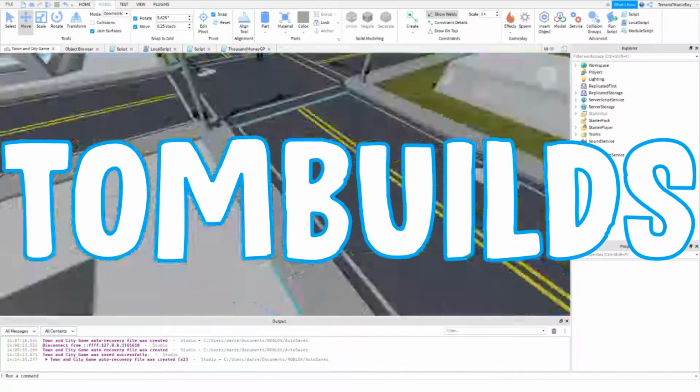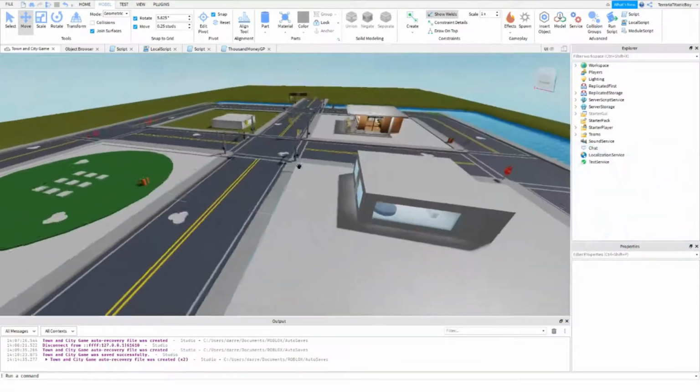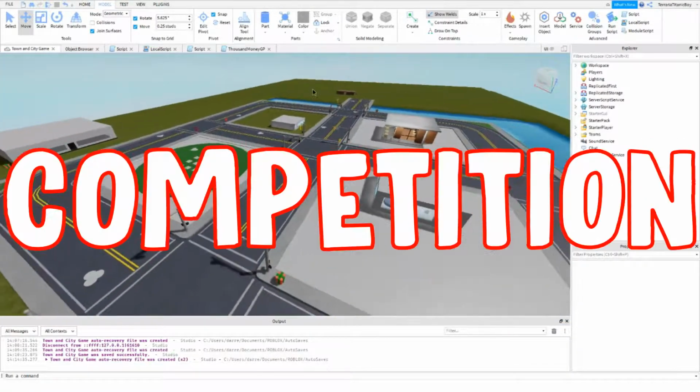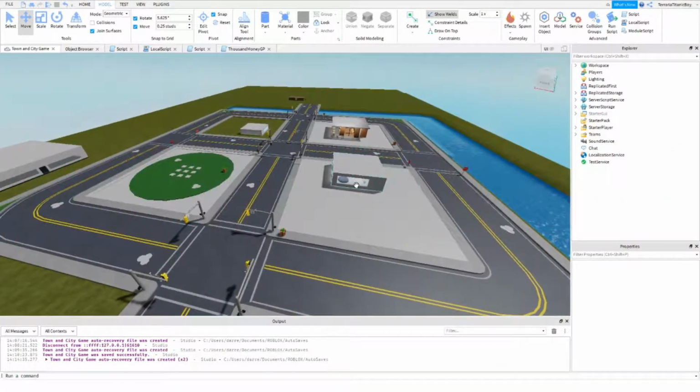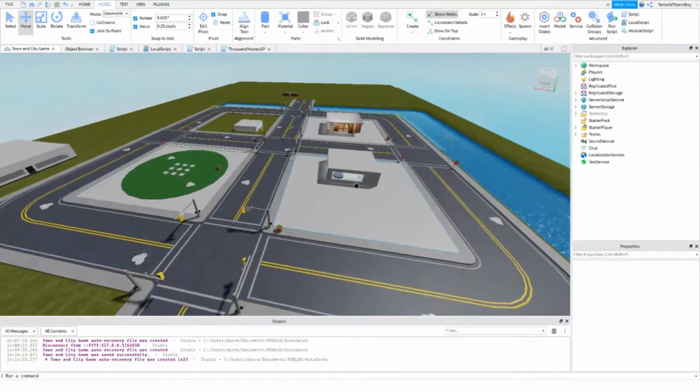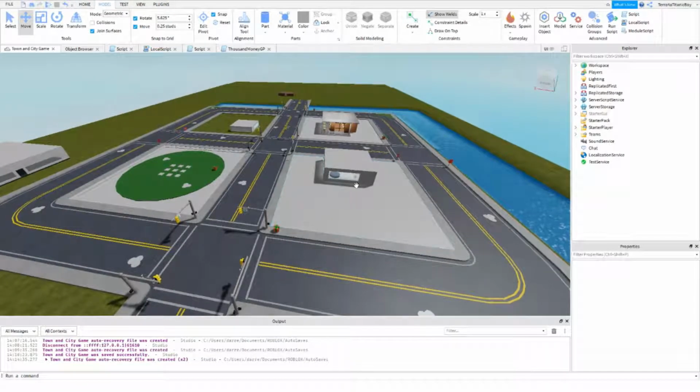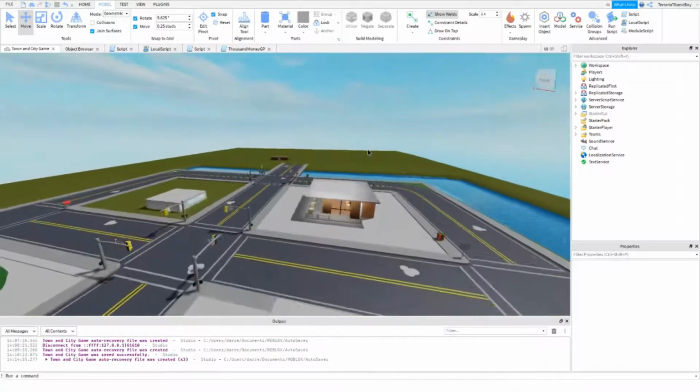This is the last part of the Christmas special, and I'm not going to be doing any coding or any building, but I'm going to be starting a bit of a competition. I want to upload this game, and I thought I'd give you guys the chance to make me an icon or a thumbnail. I don't want any videos, because they've got Robux and stuff. All I want is maybe an icon, so an icon, a thumbnail. I'm still thinking of the title.